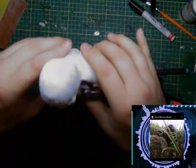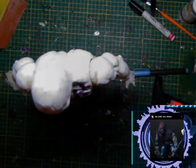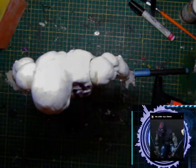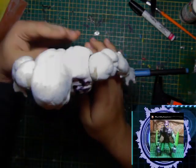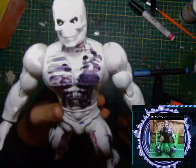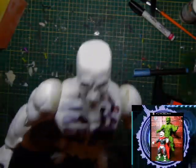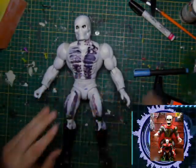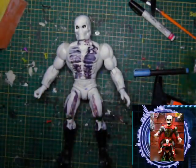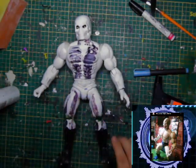That's pretty cool, actually. Oh, if you guys can see what I can see, it's pretty cool. He's kind of on an angle looking at you. You're like, whew. Okay. So tonight's just going to be repainting white onto him from the looks of it. It'll be fine.